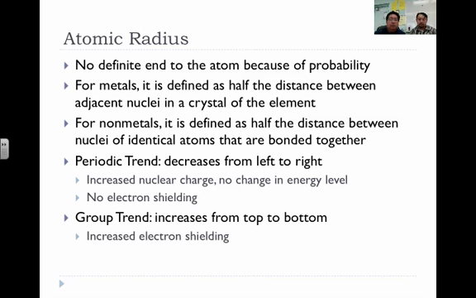Right. The group trend, the reason why you see the increase going from top to bottom, is because of a phenomenon known as electron shielding. The idea is as you go down the periodic table, you get more and more layers of electrons, like an onion. Outer layers are hindered from being attracted to the nucleus because of the inner layers of electrons pushing them away at the same time. More layers, further away. And we'll talk more about this in class.